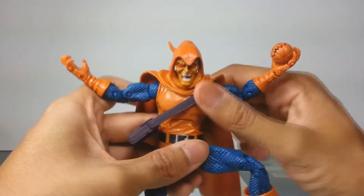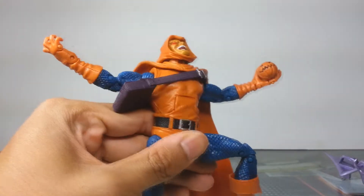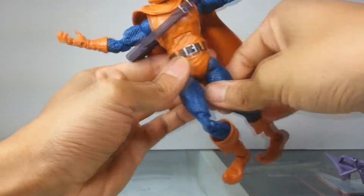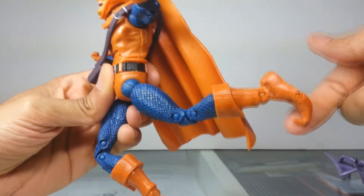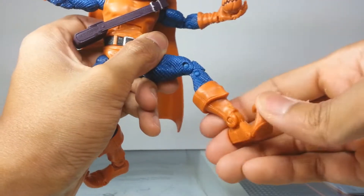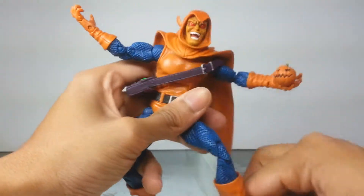He's got an ab crunch joint — a little bit of extension there — which makes him look even more crazy. I love this figure for that; it looks insane, kind of like Doctor Doom but with more personality. For the legs, he's got great articulation — you can move up, there's donkey kick action, double-jointed knees, calf rotation, and the same ankle pivot as the Green Goblin, though it is limited on the medial side.